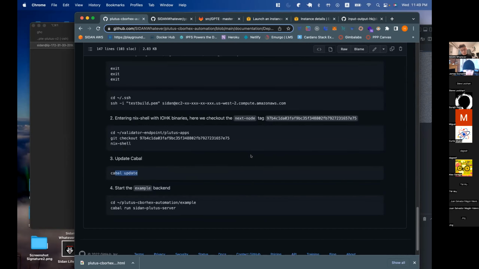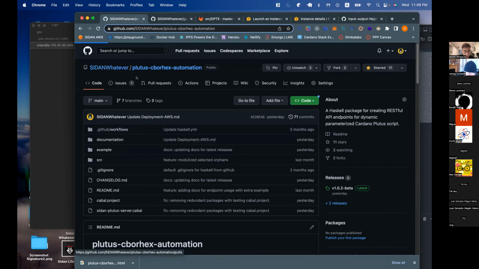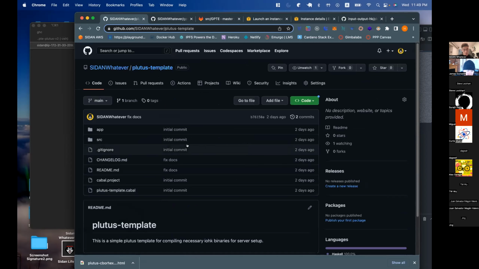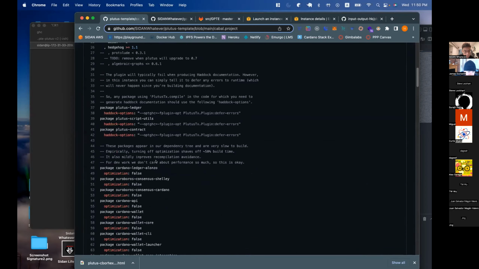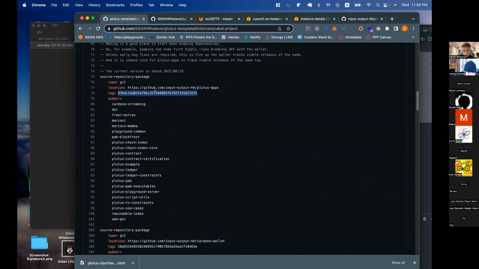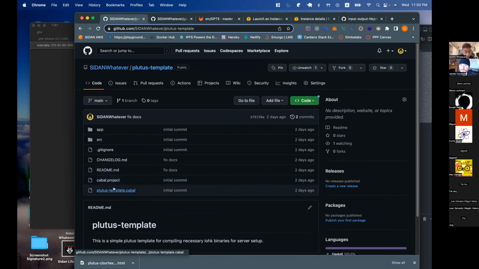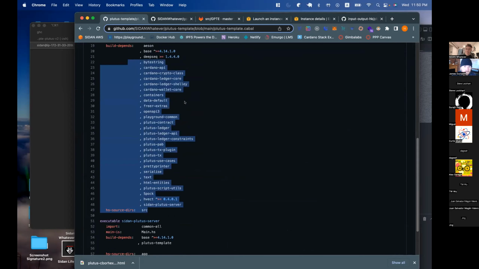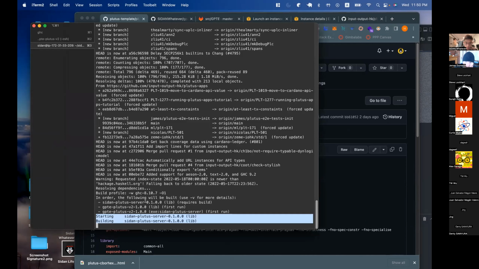Also, I include the Plutus template as well, which is an empty Plutus project here. It is also a public repository, so you can always refer to it. It's indeed an empty project. What it has is the same checkout tag as the Nix node configurations, and then specifying inside the library in the project to include everything we need. This is what I've done. It's actually just an empty project.